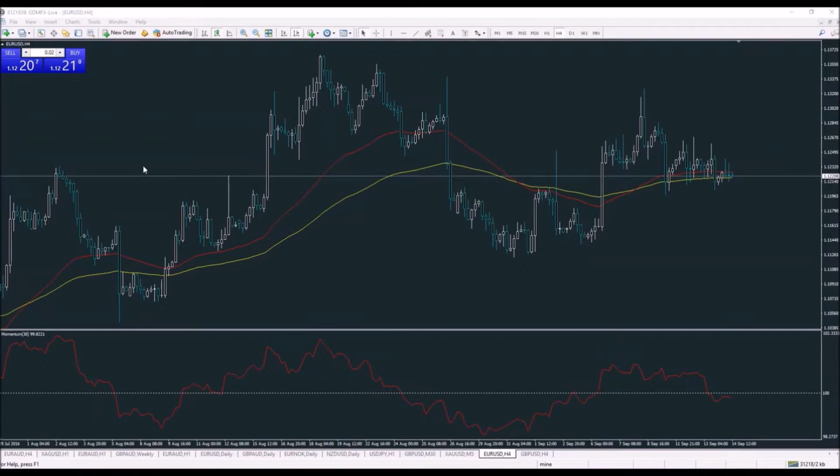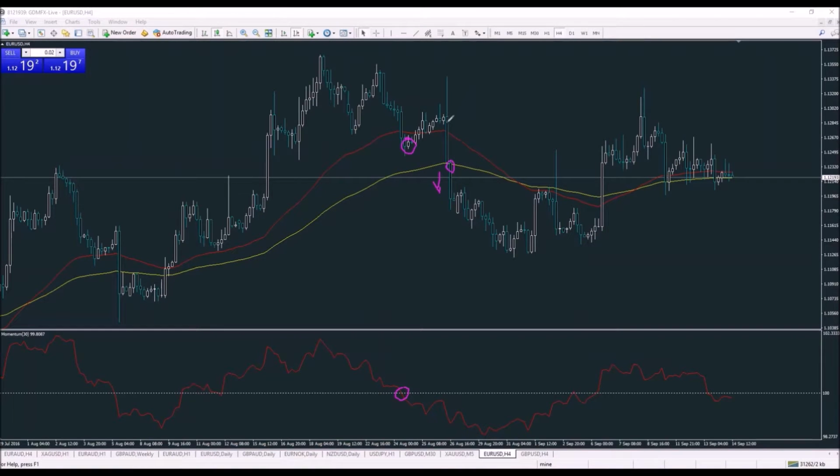Having this in addition to the momentum will give us larger clues on when exactly we're going to be entering the market. Specifically, as we can see, the momentum indicator is entering negative territory here. Negative, I'm saying, because it's going below the 100, and it's somewhere around the buildup of these candlesticks over here. But our trigger and our entry point is on this candlestick once it closes below the two moving averages. Basically, that's our rule. Firstly, we're looking at the direction of the momentum, and secondly, at the place of the current price, closing below the two moving averages.